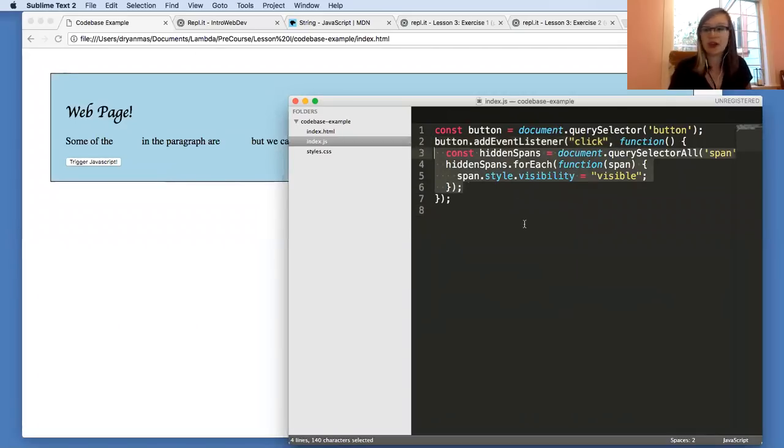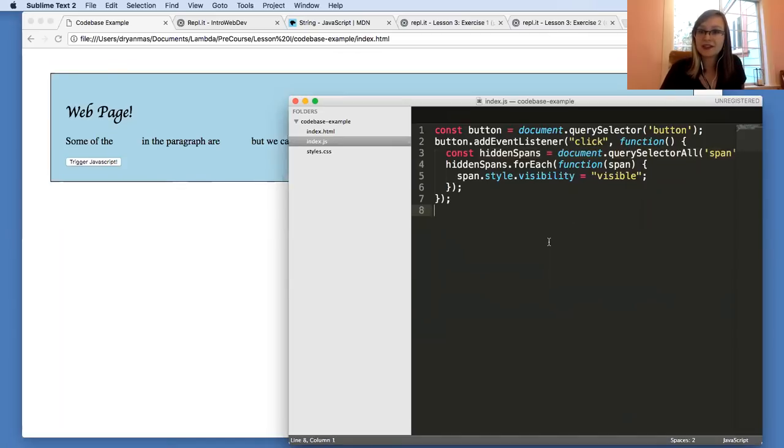That code that they should execute on a click is down here. This line 3 says find all of the spans. Find every single span on the page, and then go through each of them and change the CSS and make the CSS visibility set to visible. So once again, don't expect you to understand the details of what's going on syntactically, but we can all kind of conceptualize that. So that's what JavaScript is doing. It's finding things and sometimes setting listeners, and then on events, it changes the CSS or the HTML.